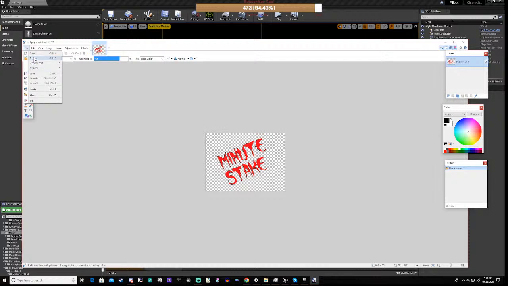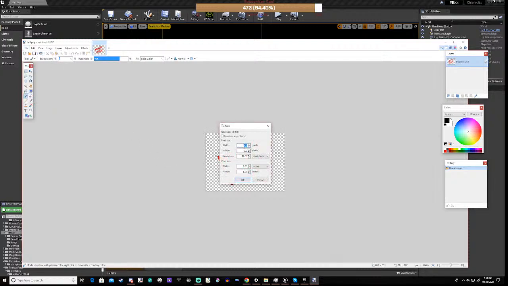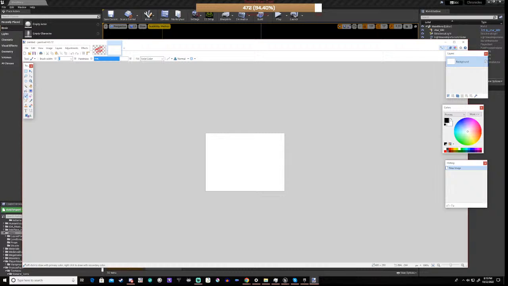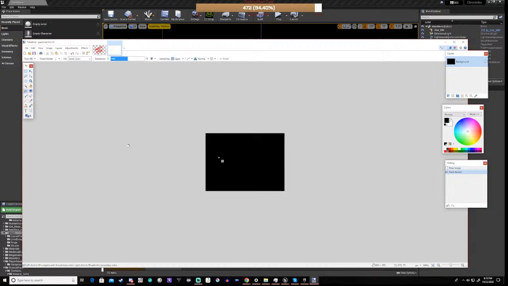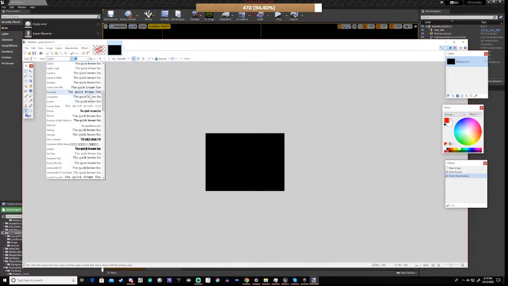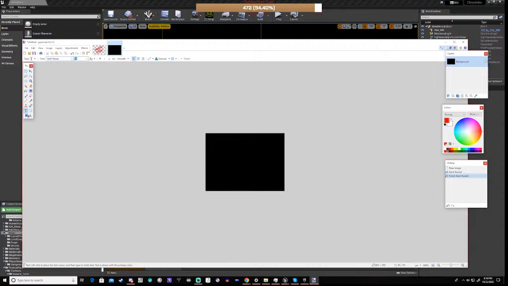So if we do a new, and we do 400 by 293, okay that, then if we fill it in black, then we do a text and make it red, and then we do our Wolfie font, which is this one.